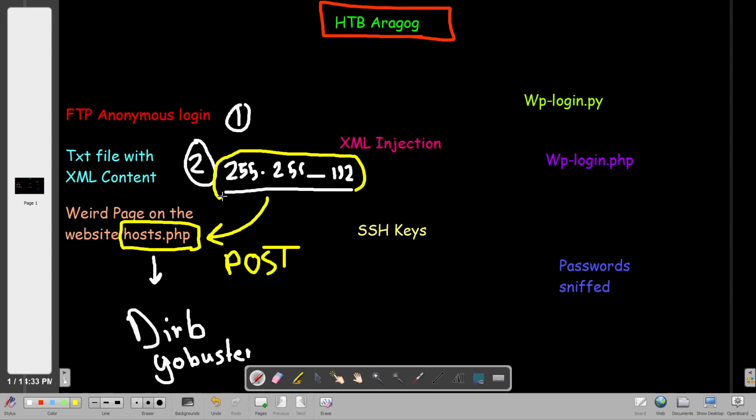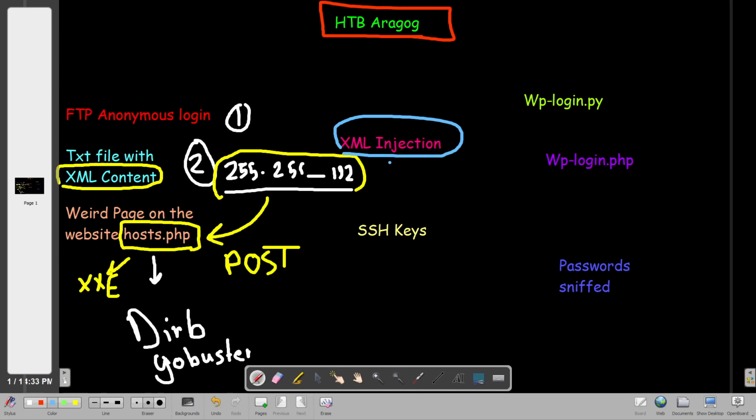I know I can change the subnet mask and make it something else to display a different number of hosts, but the key takeaway is not here. The key takeaway is the actual XML content is being executed on the PHP page, which means we can have what's called XXE, XML external entity injection, where we get to create an XML payload and the server will execute this for us. This alone will lead us to XML injection, and we will use XML injection to create different kinds of payloads.